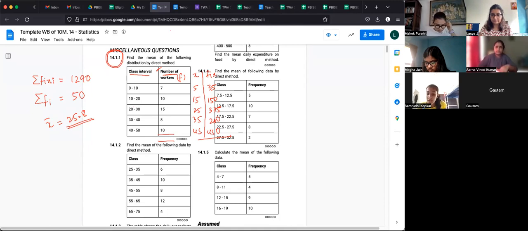Ma'am, like you said, to check the mean, like जिसमें higher frequency है, generally the mean will also be in that, like the mean will be closer to that. Like, is it necessary in all the cases, or sometimes it can differ? Like, mean is basically what mean tells you is where are the values centered, right? Like when you're calculating the mean, if they're equally distributed, सबसे center वाला value आएगा. But अगर lower values बहुत सारे values है on that side, your mean is also going to lean towards that. So generally, it's a guess to know wherever maximum number is there, like that would be the mean. Okay.